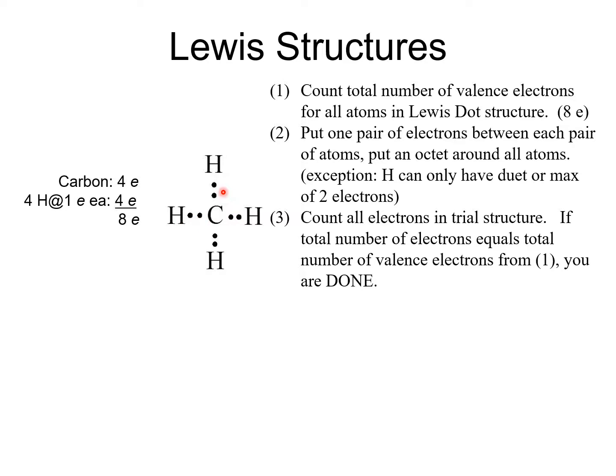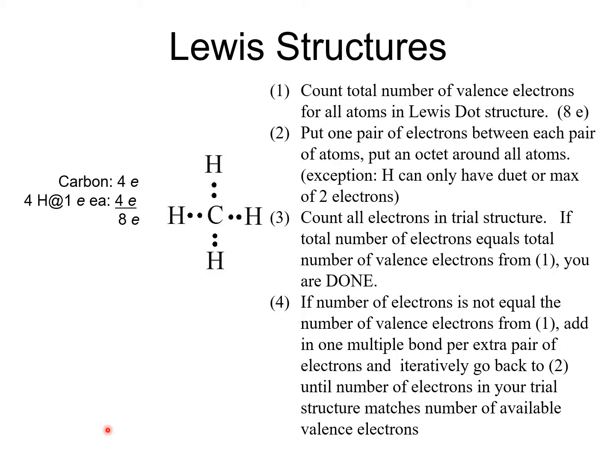The alternate way that you can count up the number of electrons, and I do this because if you just try to count individual dots, sometimes you miss a dot and you end up with an odd number or something like that, and sometimes you don't actually draw the dots, you actually draw a line for a pair of electrons. So I usually count pairs of electrons. I'd say 1, 2, 3, 4 electron pairs times 2 is 8 electrons. So that's the fast way to do it. In this case, we're done. Our structure is the lowest dot structure that we need.